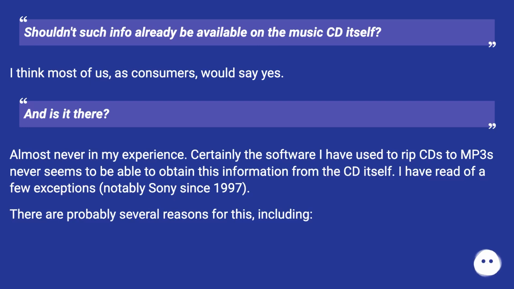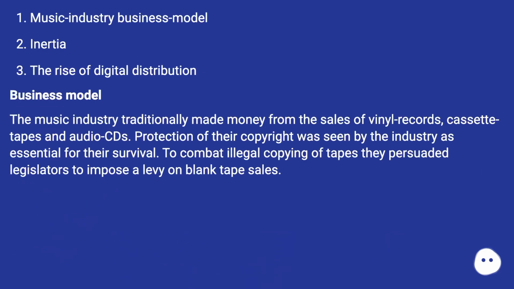There are probably several reasons for this, including music industry business model, inertia, and the rise of digital distribution. Business model: the music industry traditionally made money from the sales of vinyl records, cassette tapes, and audio CDs. Protection of their copyright was seen by the industry as essential for their survival. To combat illegal copying of tapes, they persuaded legislators to impose a levy on blank tape sales.